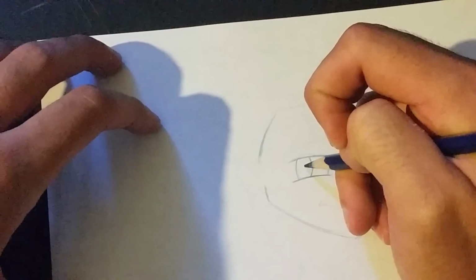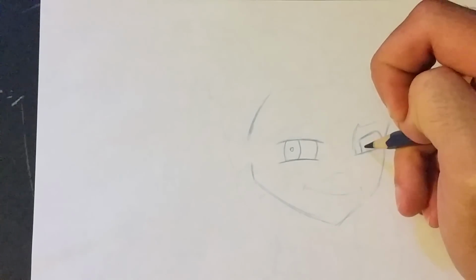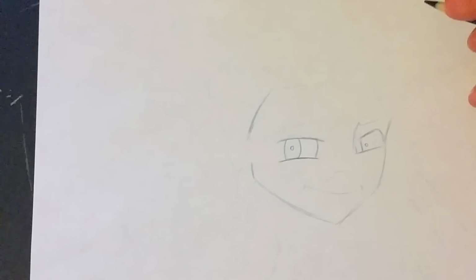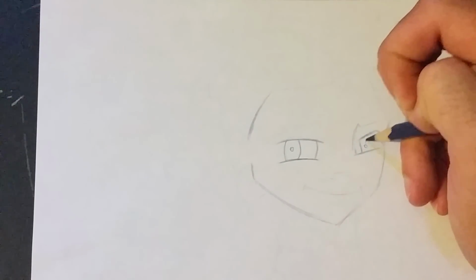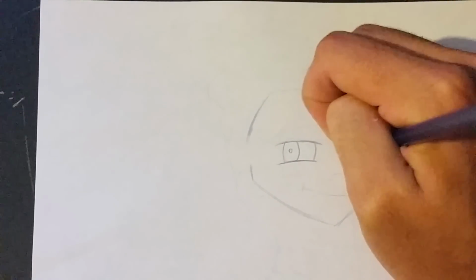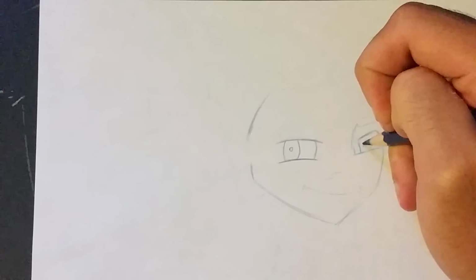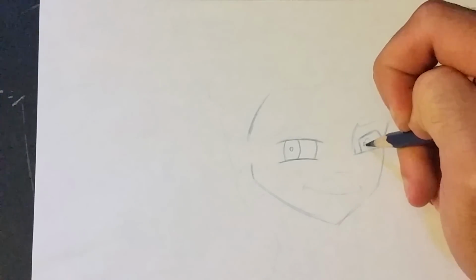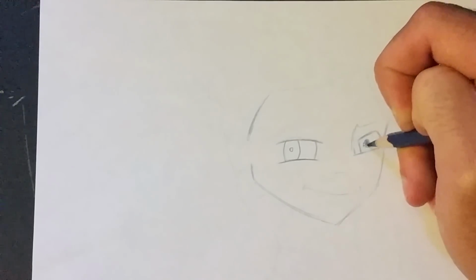And we're going to do the eyeball now. I like to add a shine. If you've seen my other video, I like to add a shine to the eyes. So just about right here, do a little circle, and about right here, do a little circle, and that's just the shine of the eye. And we're gonna pencil in the eyeball. It goes up, comes down. It doesn't touch the bottom line, which I think we have to move the shine up a little bit, because the eyeball doesn't touch the eyelash line. So move it up just a little bit, and that should be good. It comes down. Make sure it doesn't touch the line at the bottom, and go ahead and shade it in.